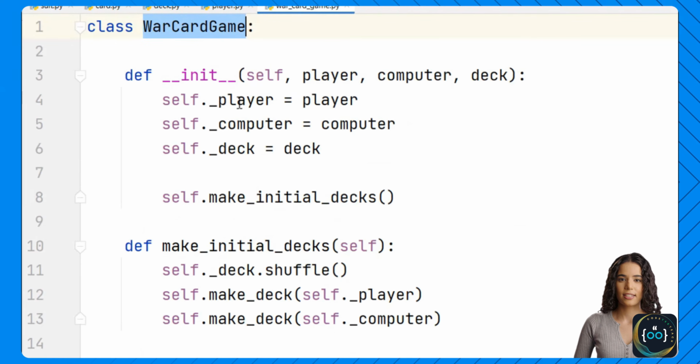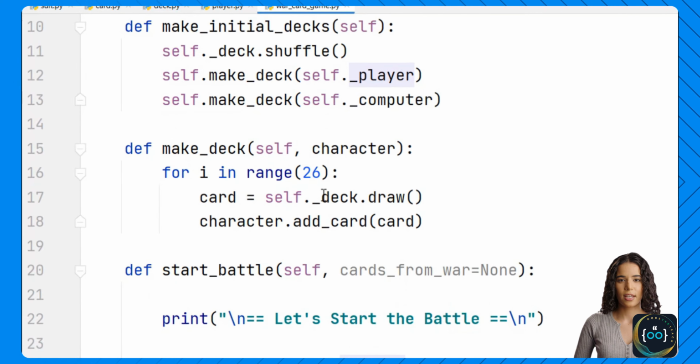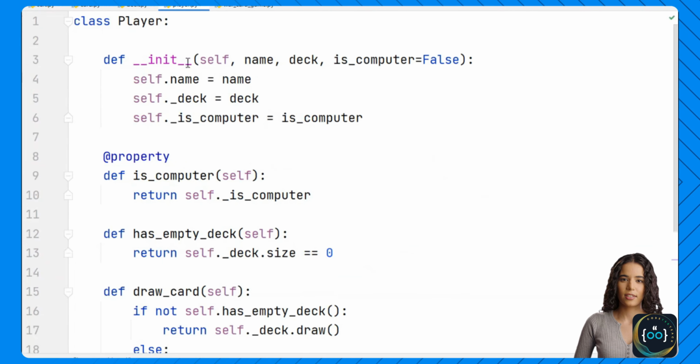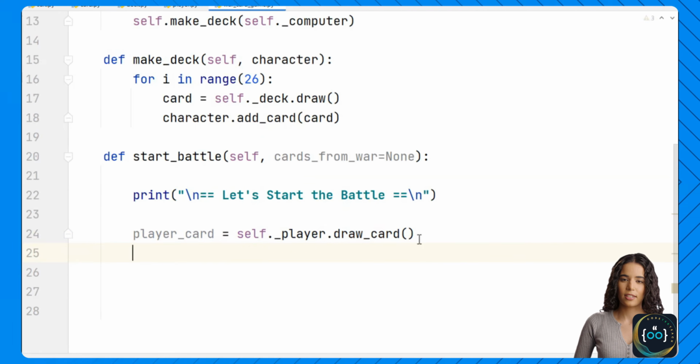Remember that the game has a player object associated to the game. This is the human player. So we can use that object to call the draw card method. This method was defined in the player class right here. It draws a card from the player's deck. So we will get that card object.